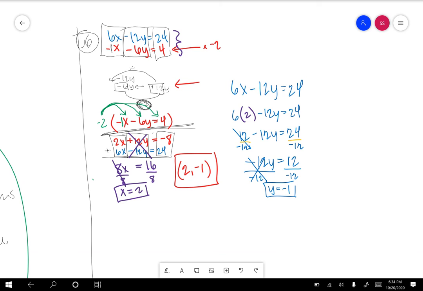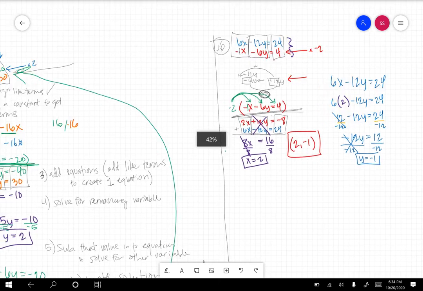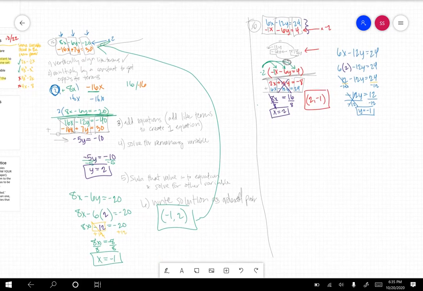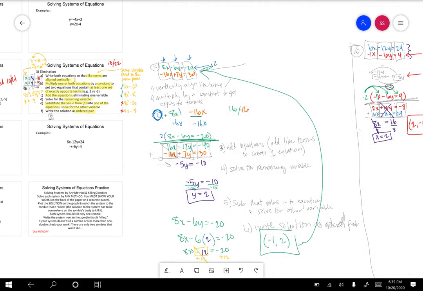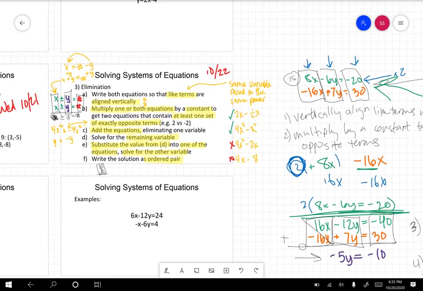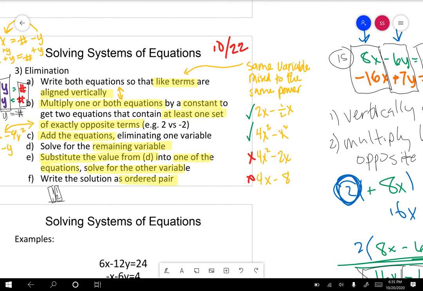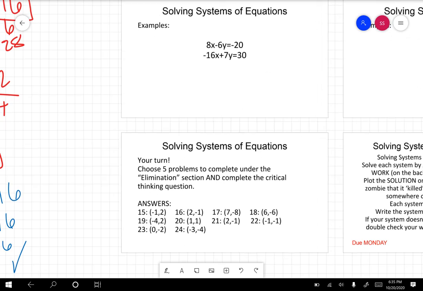If you get stuck, please go back and look at these example problems. Hopefully you're writing them down on that worksheet, since they're on that worksheet, just so you have something to reference. If not, you can look back at this screenshot right here, maybe take a picture, or you can also go to that page in your notes that goes through the steps, and hopefully those steps make a little more sense now that we've walked through problems. Okay, so what you're going to do for the practice.